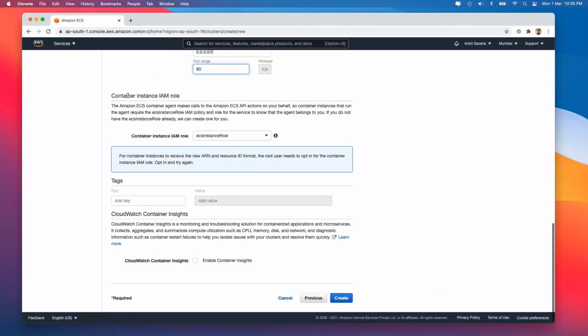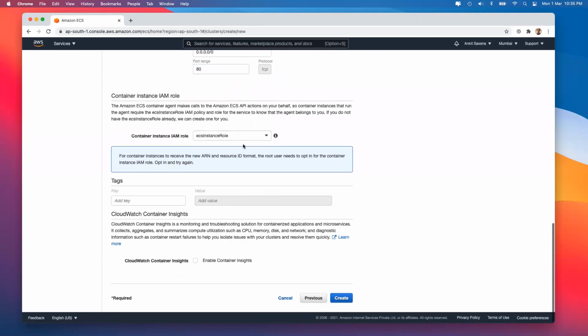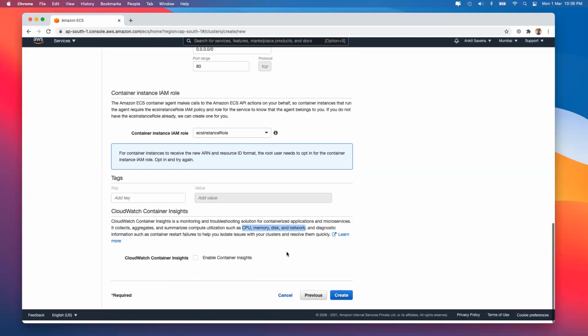Okay, my cluster is going to work on this particular role. I can either do it myself or I can let them do it for me, in which case it will automatically happen. And if I want to enable the container insights, in this case AWS is going to tell me how much CPU, memory, disk and network is going to actually be used. This you might want to know. It's inside CloudWatch, when you want to monitor your applications, the APM as we call it, or the cloud process management, or whenever you just want to monitor the stuff, you can do that. You can go and enable container insights in that case.